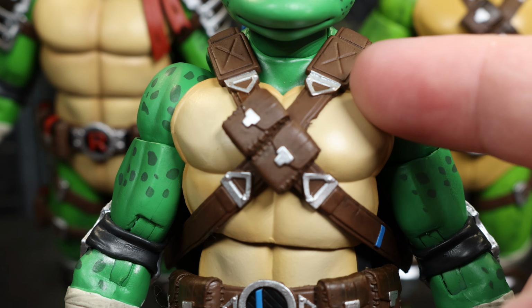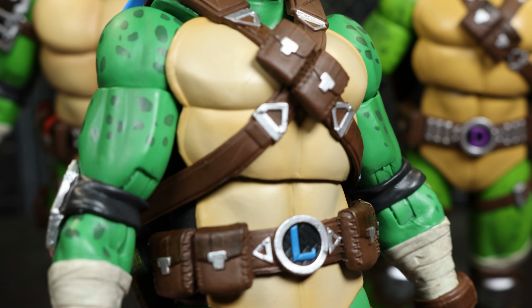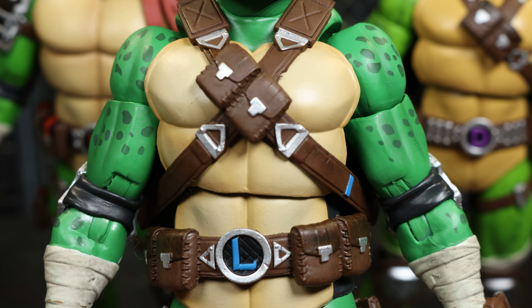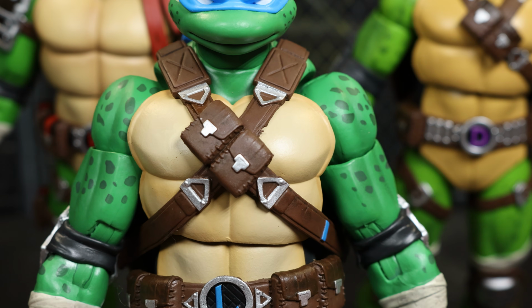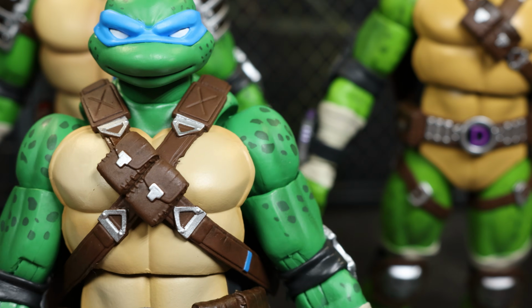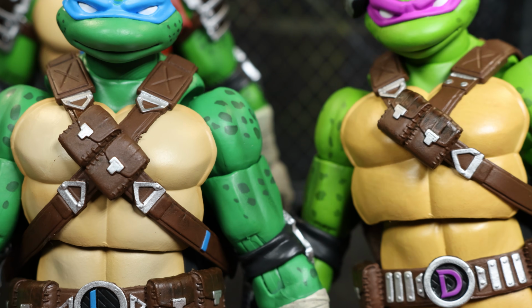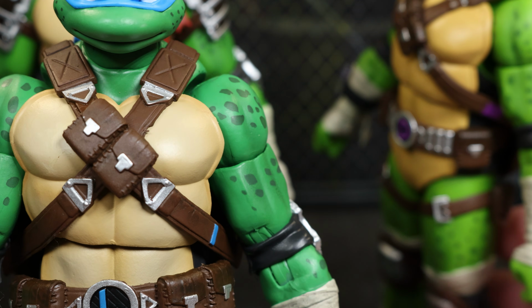The big thing to note when it comes to uniqueness in the body is the front. I never know what this is on an actual turtle, but the front section of their padding, I guess, is basically just the front of their torso. They're all going to look the same there, and they're all going to be pretty much painted. They're not going to be painted the exact same way. I was just about to say they're the same, but the colors are different there. So like you see how Leo's is, you see how Donnie's is. Different colors, absolutely. No question there.